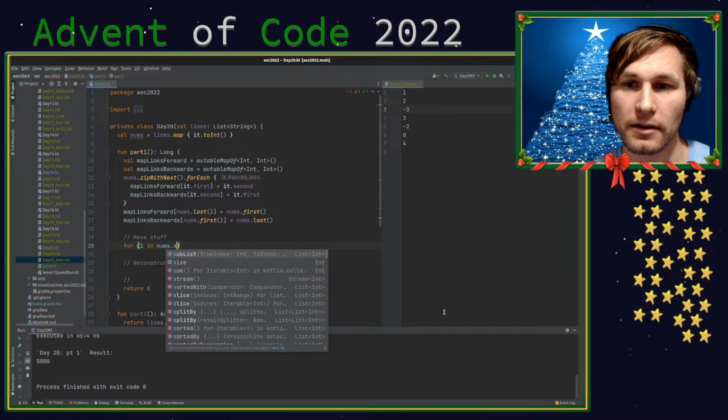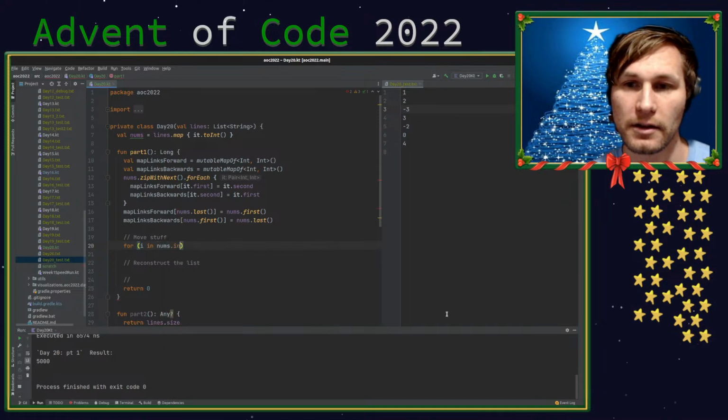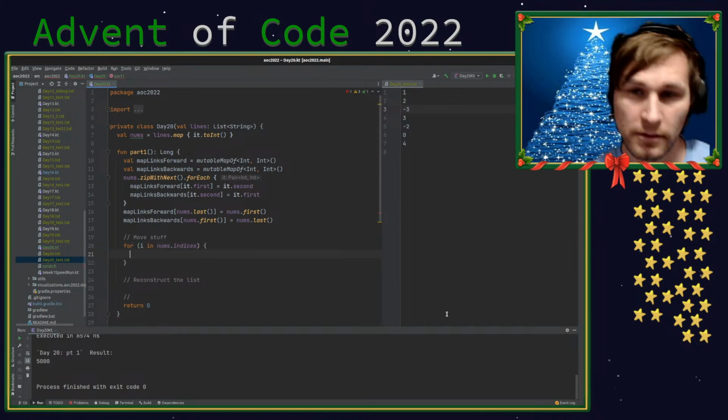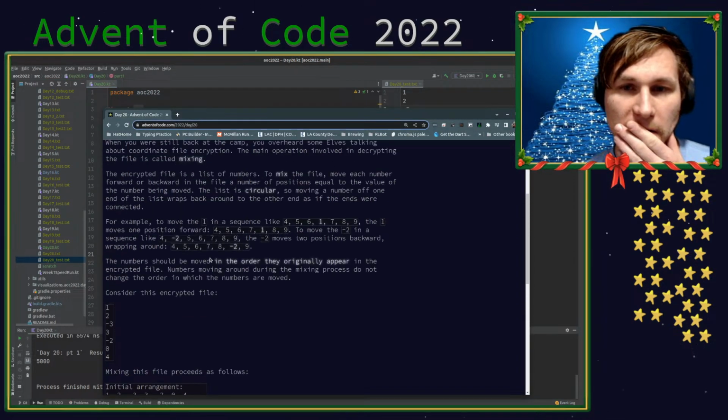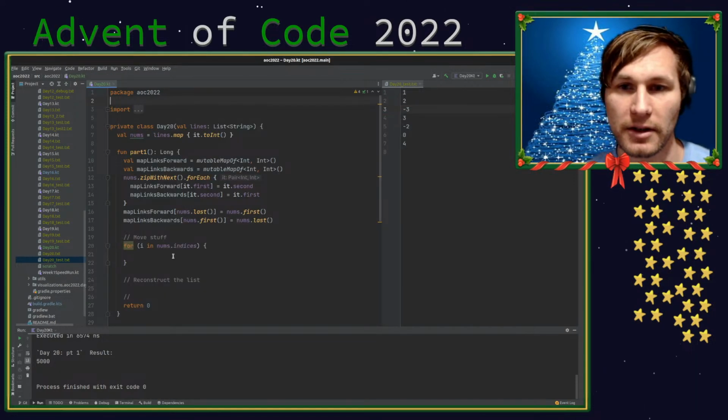Okay. So how about just for i in nums.indices, and let me make sure I understand this right. So we go through them in this order, 1, 2, 3. So we're gonna do it here.